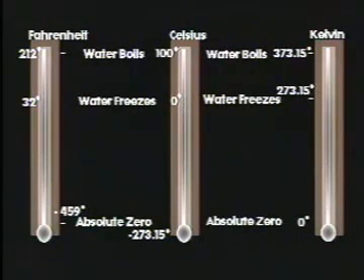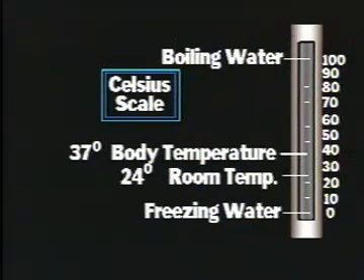So Kelvin established this point as zero on his scale, and then he applied the Celsius scale to that, using the same spacing between degree marks. On the Kelvin scale, the freezing point of water is about 273 degrees, and the boiling point of water is 373 degrees. On the Kelvin scale, there are no negative numbers. Of these three temperature scales, the Celsius scale is the one used by most scientists.